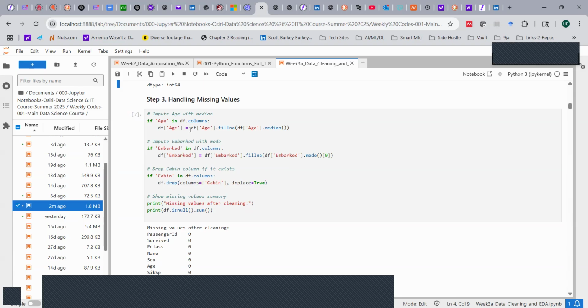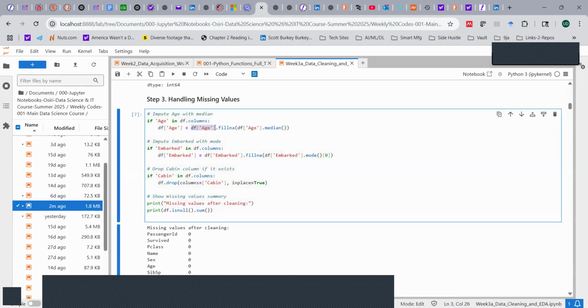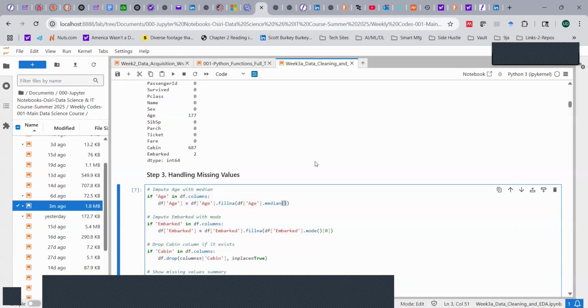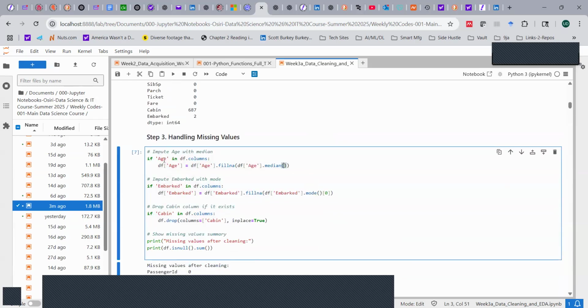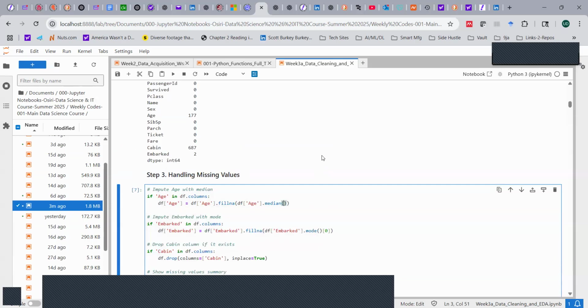Equals to, and then you still put the same thing, but this is the method that applies to whatever is going on here, and then your age. So essentially you're using fillna, dot fillna. You're trying to fill in, and then you want to use the median of all of the scores there to fill in anywhere we have missing values.